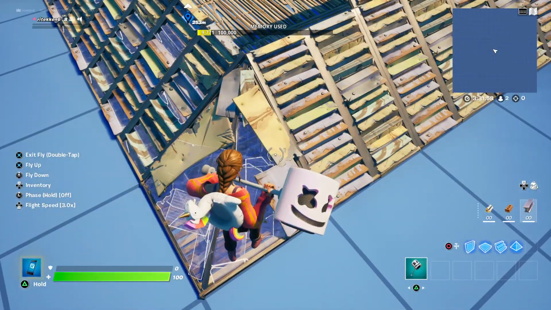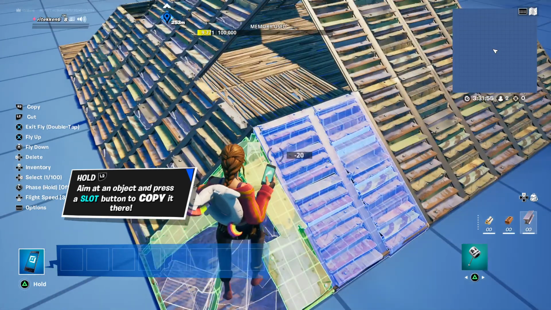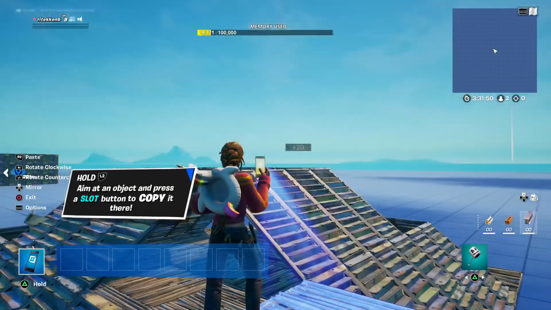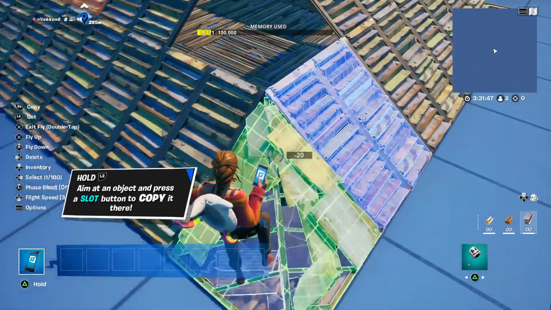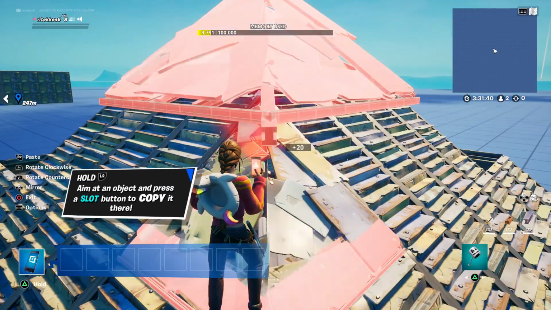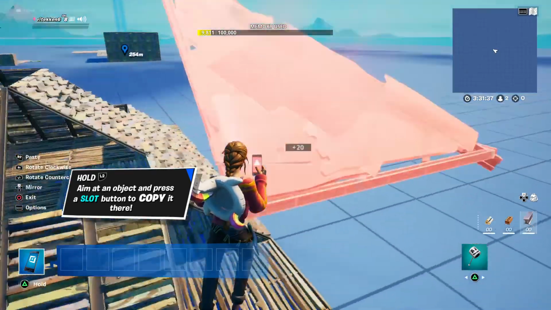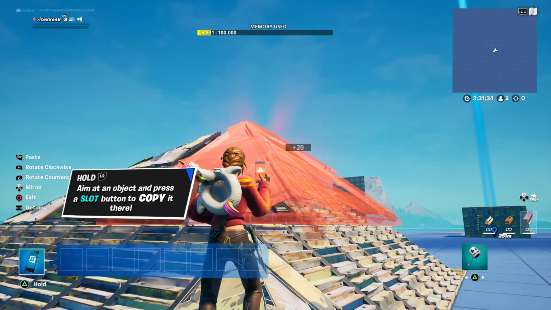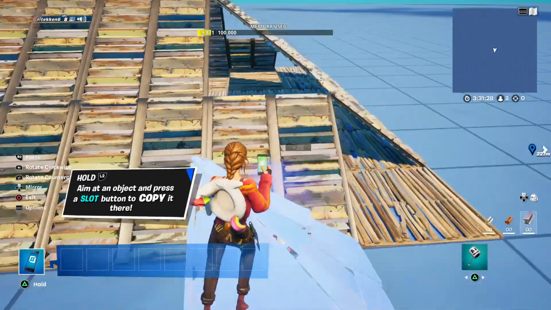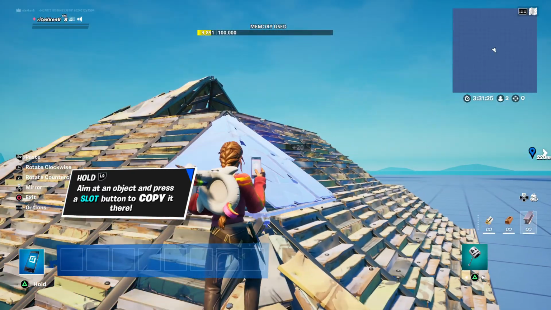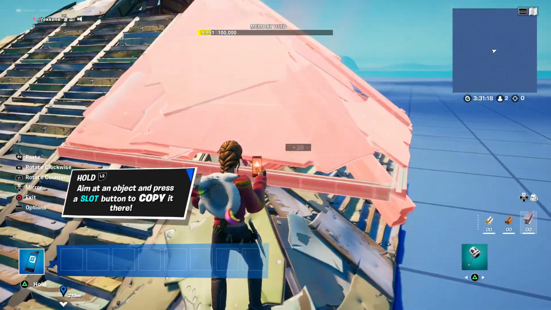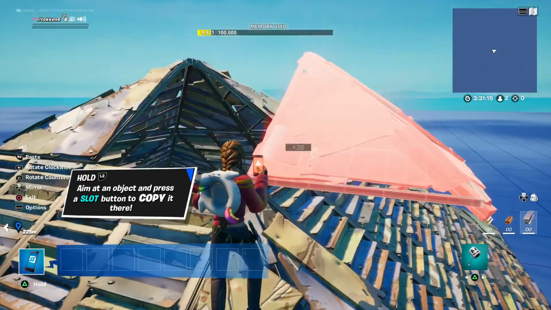Then I'm going to take this and copy it and paste it. Okay. Take that, copy it, and paste it here, and paste it here. And then I'm pasting this here, here, and here, here, here, and here, and there, there, and there.